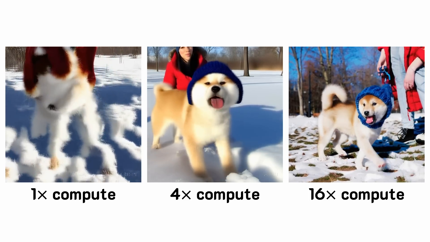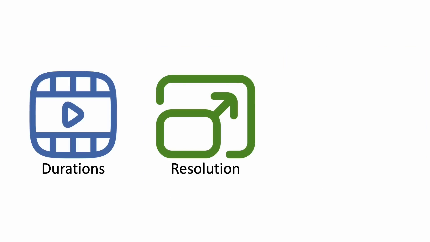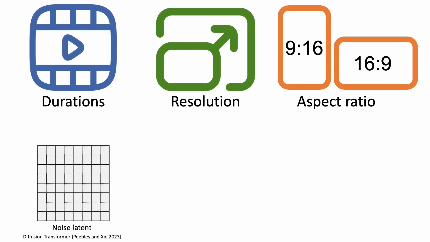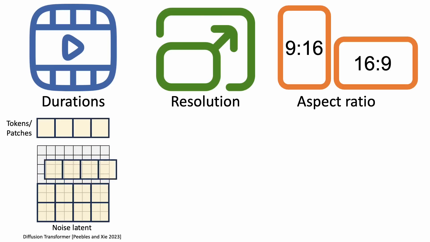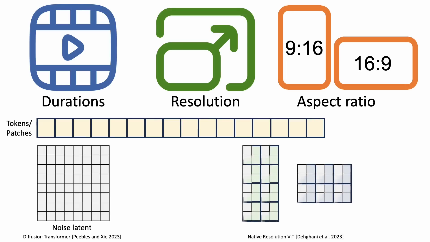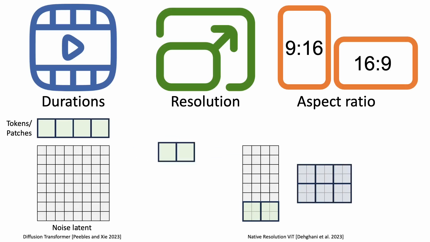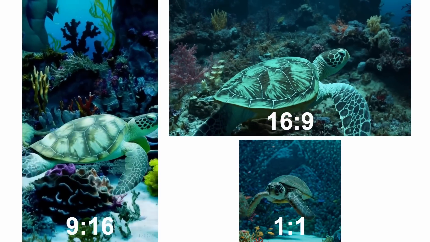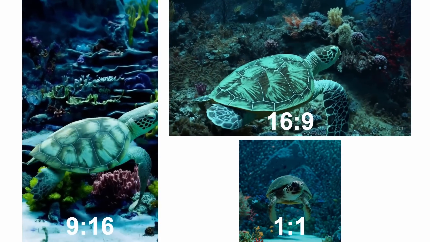Video data comes in various durations, resolutions, and aspect ratios. However, existing vision transformers often operate on fixed-size sequences of patches, usually by resizing, cropping, or trimming the video into standard sizes. Given the noisy latent, we patchify it into a fixed-size sequence that can be processed by transformer blocks. When dealing with images with variable sizes and resolutions, we can pack the patches into a single sequence for efficient training. Sora can thus generate videos with various aspect ratios.